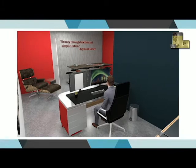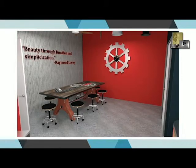And just to get an overall view of the whole space, it's a small, simple space, but I feel like it executes what I was going for well with being bold and standing out, and overall being functional for what the needs of the designer and the needs of the client are going to be. And then here's a view just leaving the space. Here you can see the clock on the wall too, a reoccurring symbol with the logo, as well as kind of having this last view you would get if you were leaving as the designer, and something the clients would see if they were moving around in the space.